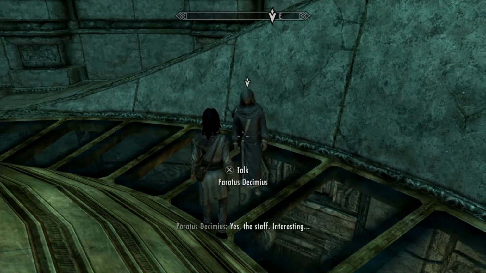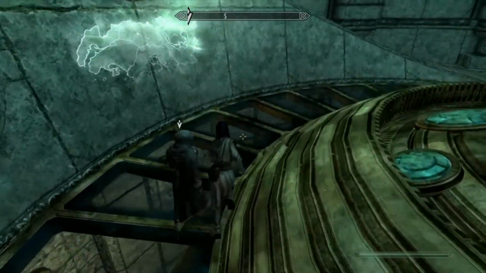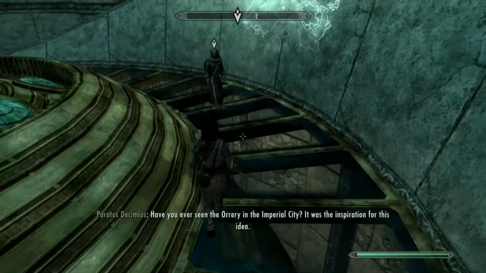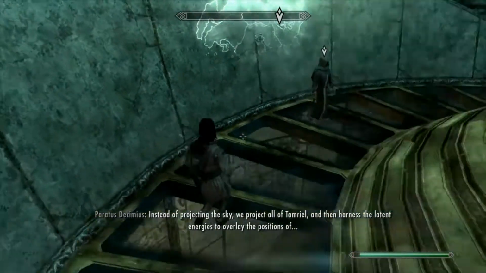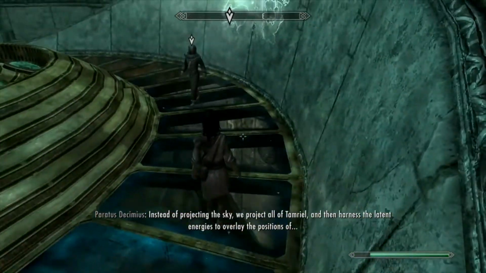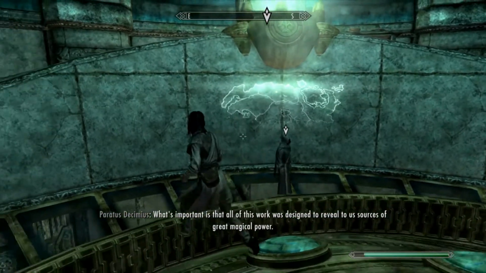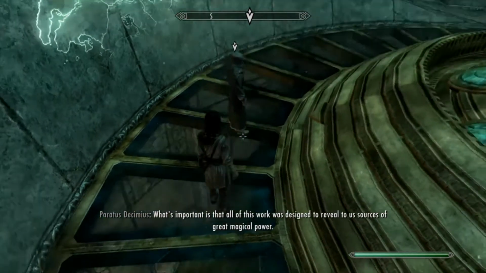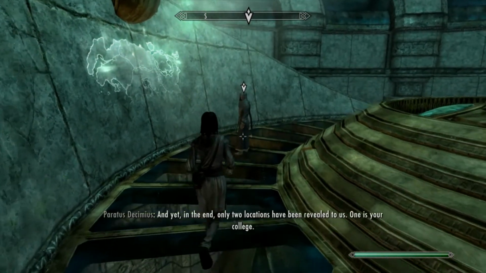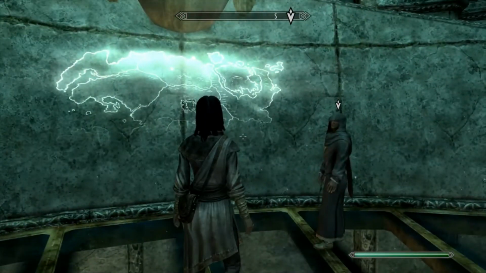Yes, the staff. Interesting. I can't explain the details. That would be giving away many secrets. Also, I doubt you'd be able to comprehend the details. Have you seen the orrery in the college? Instead of projecting the sky, we project all of Tamriel. And then harness the latent energies to overlay the... What's important is that all of this work was designed to reveal to us sources of great magical power. Purely to help safeguard the Empire, of course. Sure. And yet, the other... Well, that can only be Labyrinthian. Oh, that should be a lot of fun, eh?